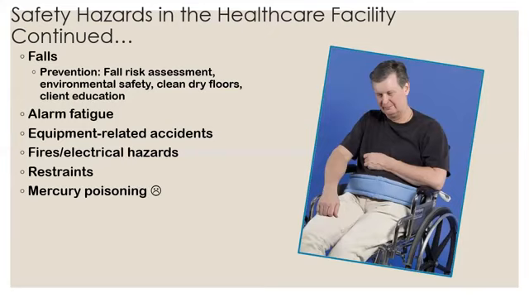And then mercury poisoning. Mercury is a heavy, odorless, silver-white liquid metal. It is toxic in both acute, so short-term, and chronic, long-term exposure. It can be inhaled, ingested, and absorbed through the skin. Products containing mercury, including thermometers, thermostats, batteries, and blood pressure devices, are not as common anymore, but they do still exist. So we need to know about the risk there.